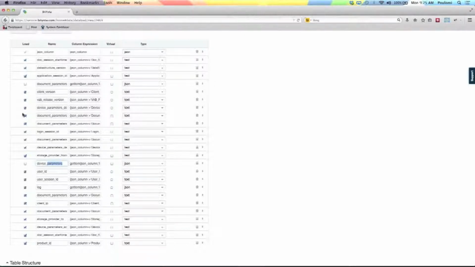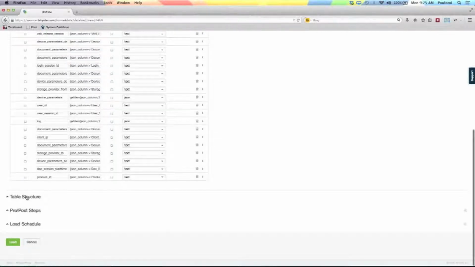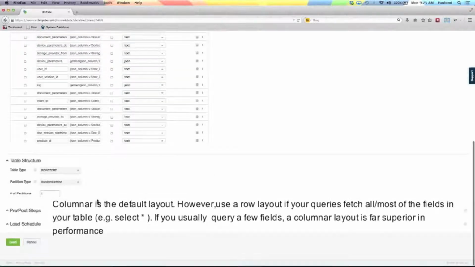So I'm going to just keep most of the data as is, because I don't really understand it. I want to discover the data first. And so I'm going to just load the entire JSON as a single column. And then I'll show you how to manipulate it.